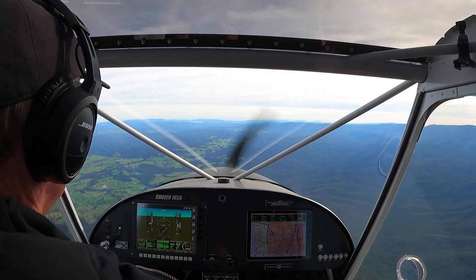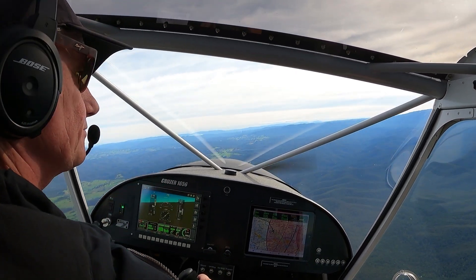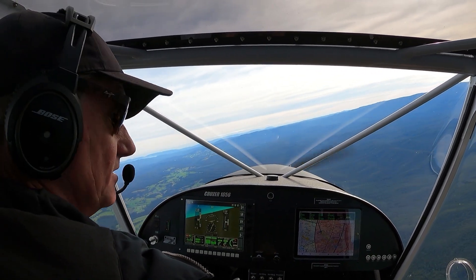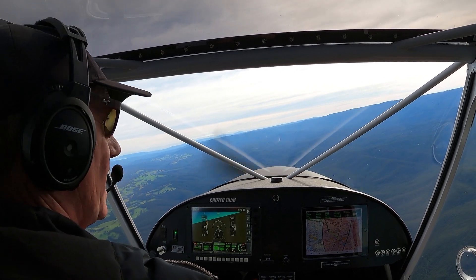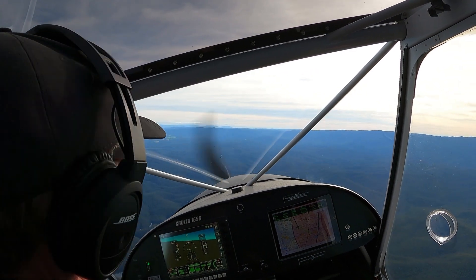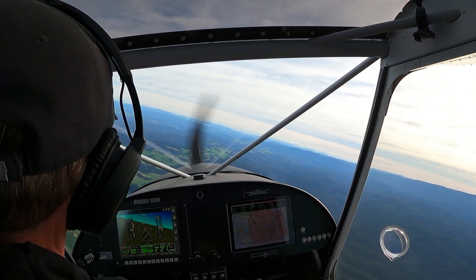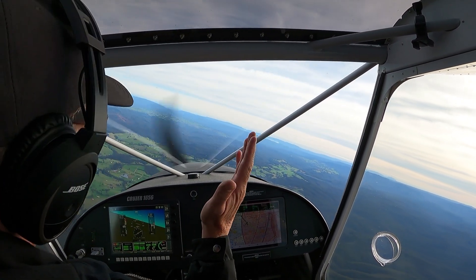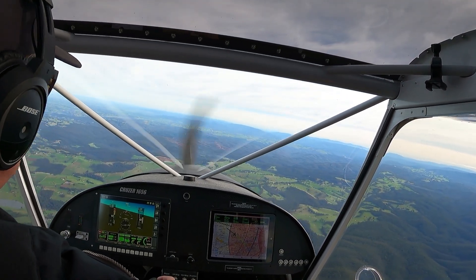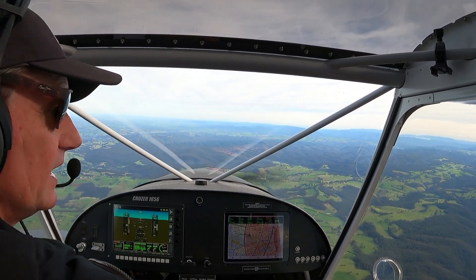I just thought I'd show you here — to get out of the valley in Victoria and head north, you've basically got to fly over that carpet of gum trees with very little plots to land. So you're better off sticking to the valley; even that way is a bit dicey. Generally we fly down the valley to keep the open paddocks, as you can hopefully see from the video. That's how we roll in the valley.